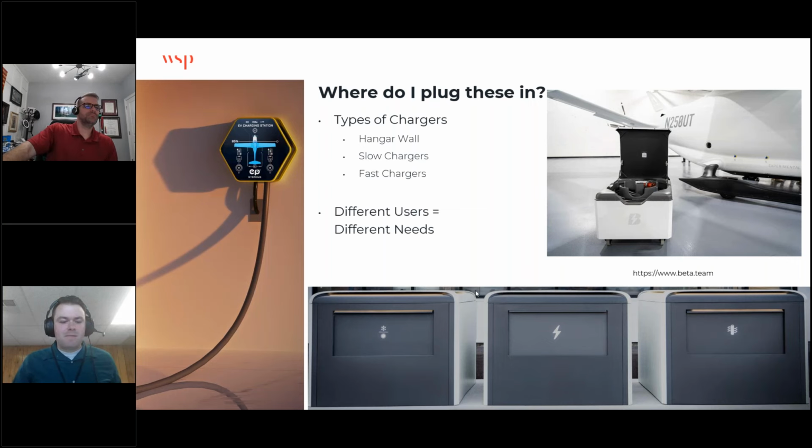So real quick, as we're pushing time here, Bryant, what would these cost? What am I looking at as far as cost? Generally, the wall charger is going to be $2,000 to $5,000, that you see on the left there. The mid-level charger at the top right is generally $30,000 to $50,000, and then the fast charger at the bottom, a full system with the infrastructure upgrades, is generally around $250,000. That's actually not too bad.